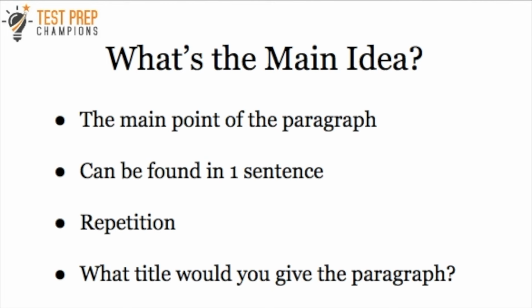And some clues to the main idea could be repetition. If an author keeps saying the same thing again in different ways, that could be a clue that that's the main idea. Also, a really good question to help you find the main idea is to ask yourself, what title would you give the paragraph or the passage, right? So if I gave you a passage to read, and I said, hey, you pick a title, what would you call this paragraph or passage? That can kind of help you zoom into what the main idea is.